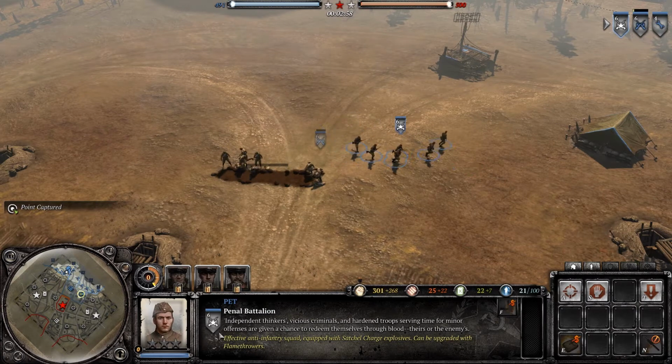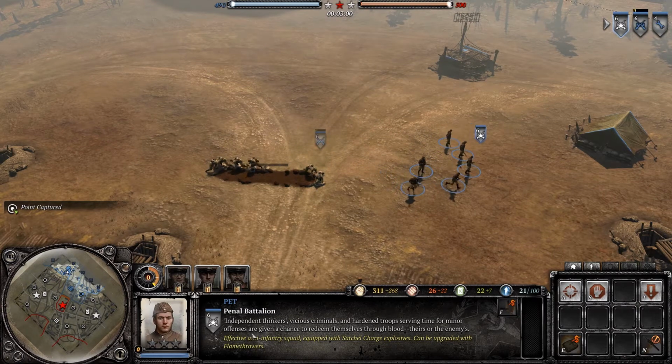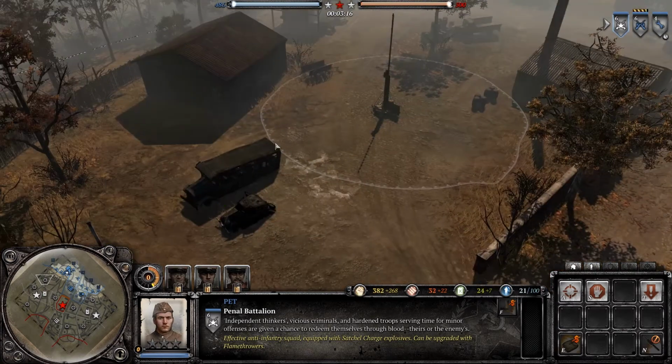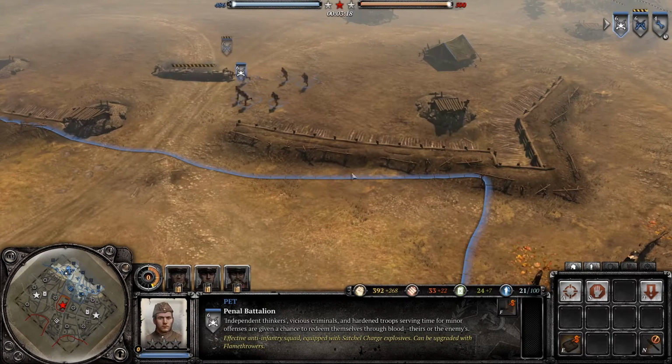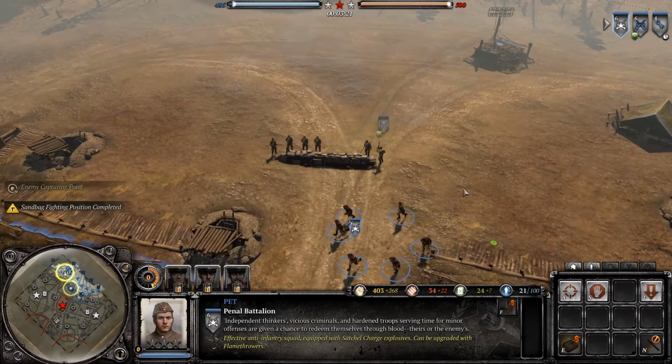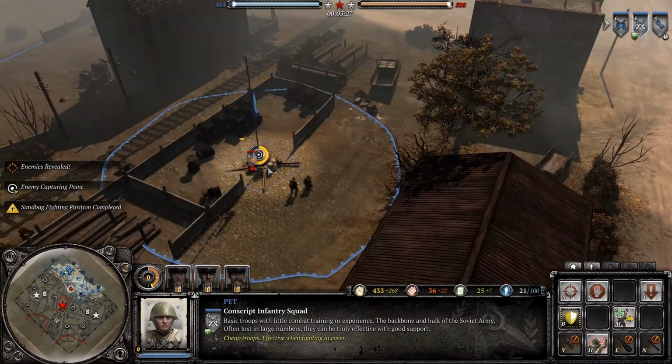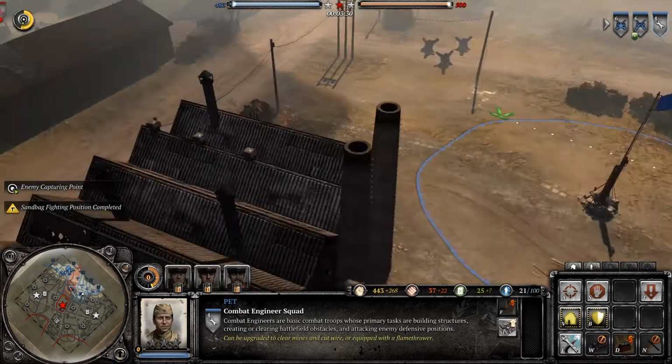Penal battalion, they have different abilities, basically you can just read what they are effective against here. Penal battalion is an anti-infantry squad equipped with satchel charges explosive, and can be upgraded with flamethrowers. That's nice, keep this in mind. You just conquered this one. Okay, so the abilities, for example, conscript infantry squad. Okay, they are taking my thingy. They are taking my thingy.